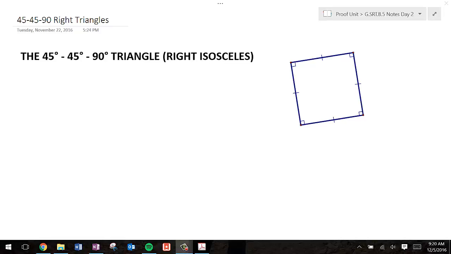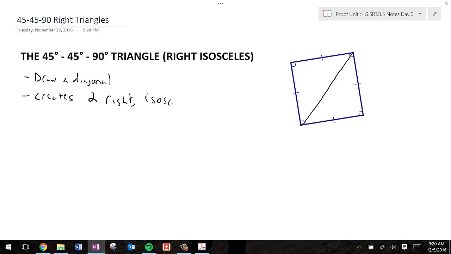And that's created when I take a square and I draw a diagonal in. So if I draw a diagonal across my figure here, it creates two right isosceles triangles. So draw a diagonal, and that creates two right isosceles triangles. And it creates, in this figure, a couple things for us. We know we have 45-degree angles here from our previous notes on quadrilaterals. And what else we have here are two congruent sides, so they're an isosceles triangle, as we've stated.